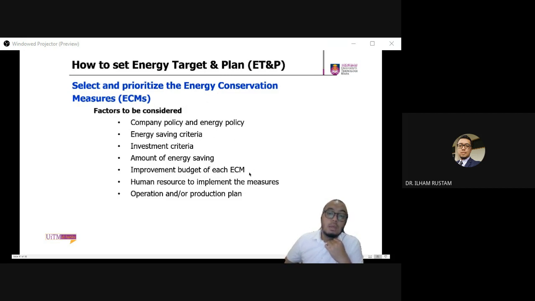And then you also need to consider, on a yearly basis, each year you need to sustain the ECM. So how much budget needs to be allocated either to improve or to maintain the ECM that you're implementing.